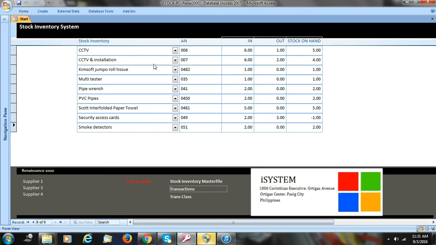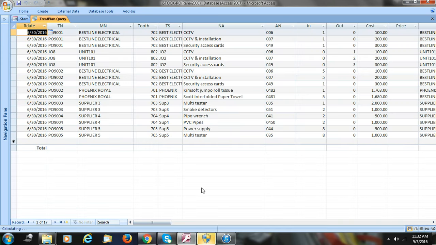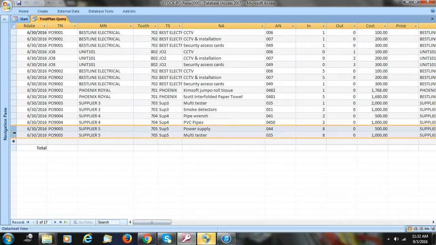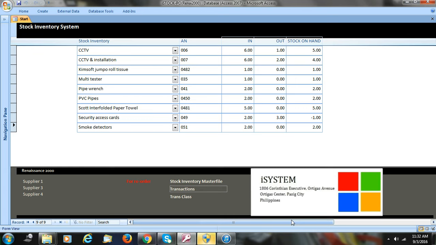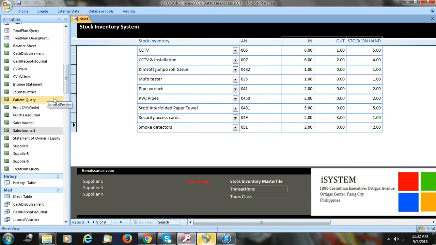Once you have that, you create a model for that, because why do you need a model for that? Because it would be a little bit difficult if you do your encoding here. So what you want is a separate encoding format. That's what the model is for. So you create a separate encoding format.